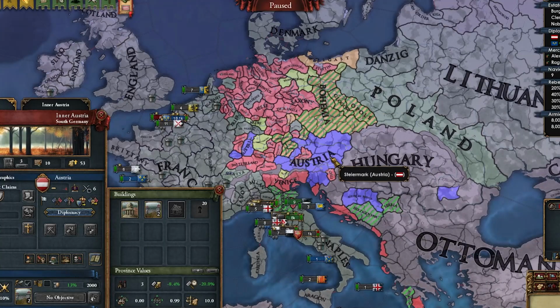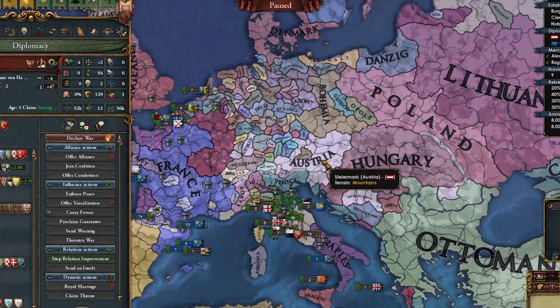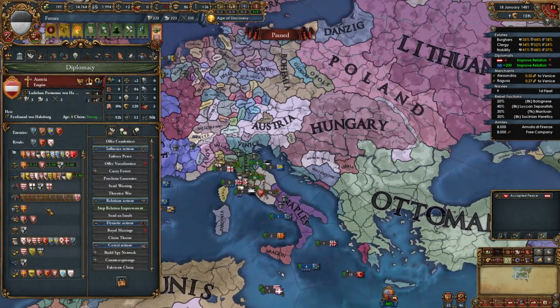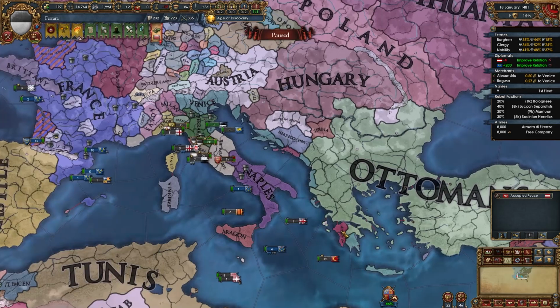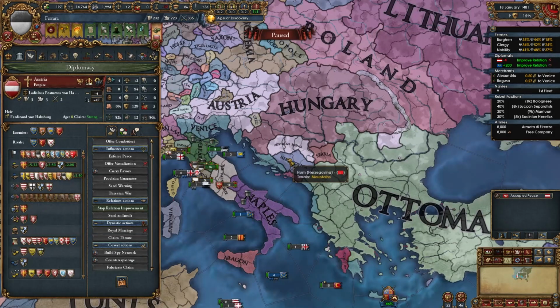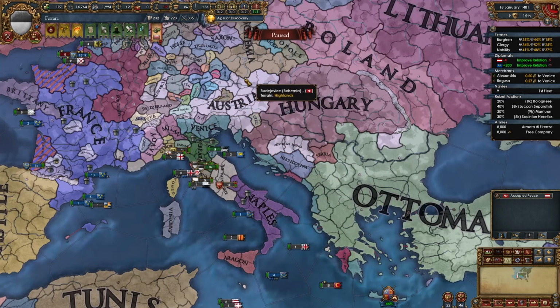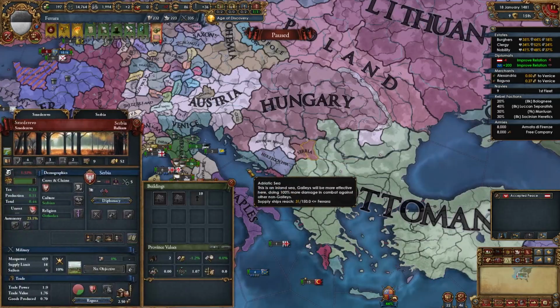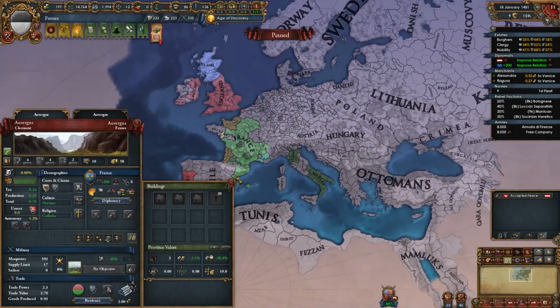Austria got coalition big time. Yo, look at this, man. I can't join it, unfortunately. And look at this, dude. They've got Byzantium as a vassal because Byzantium was a junior partner of Serbia. And I guess they just stole Serbia. What is it? Yeah, they declared a subjugation on Serbia, but I guess they just stole Byzantium and left Serbia be? Dude, what is with the AI today, man?